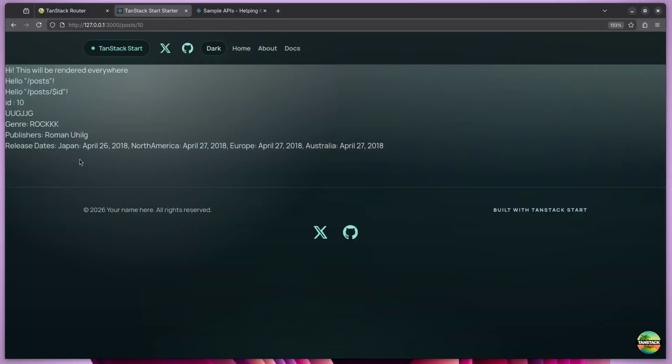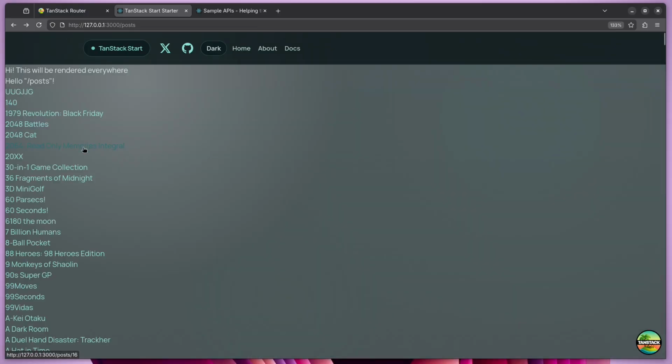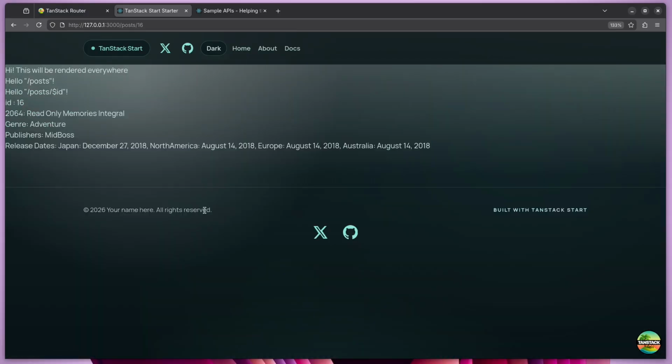And testing this code out, as you can see, my data is still coming up. Let's refresh the page, and notice that this time whenever I refresh, I don't really have to wait for the data to come up. Here, in my opinion, that's the biggest advantage of Tanstack Start. The data is already cached, so users moving forward don't really have to wait for the data to come up on the browser. That was really instant.